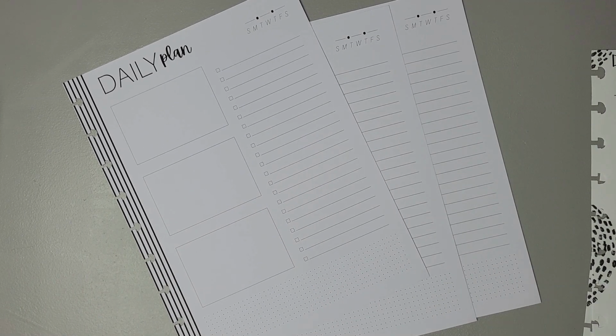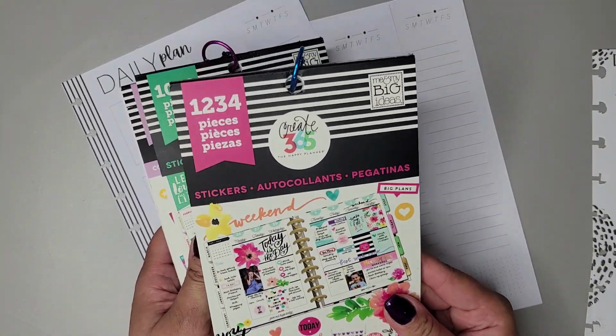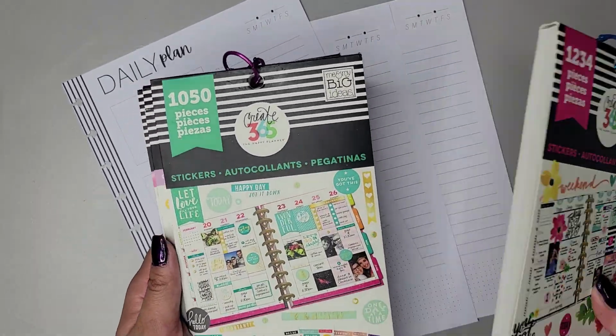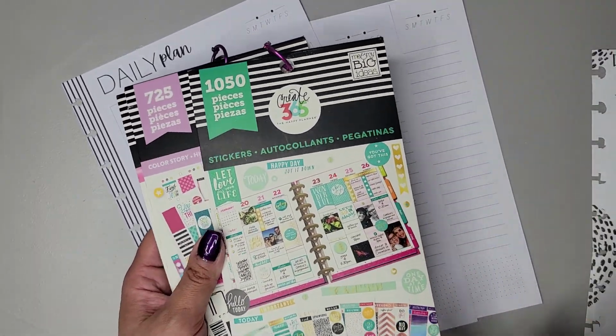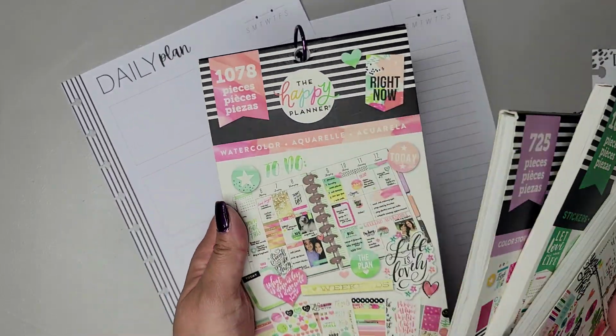So I'm actually going to challenge myself by using some older sticker books. I pulled out some old sticker books, released almost 5+ years ago. So I have 1, 2, 3, 4. This one was a really popular one. I think it's called Floral now. And then Coordinating. This was our first unofficial color story kind of book, and then we got a color story and then a watercolor.